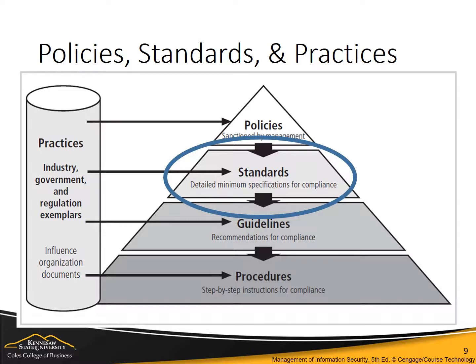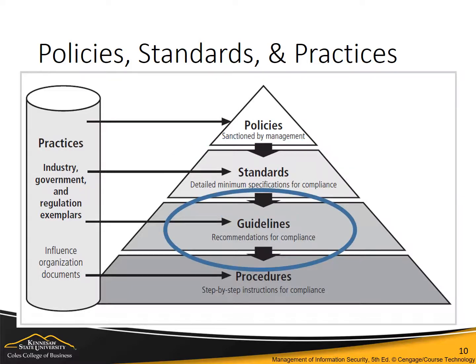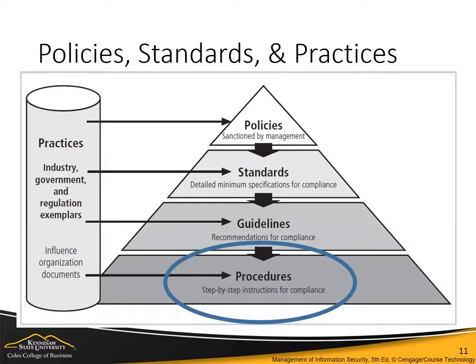Standards are detailed minimum specifications for compliance with the InfoSec policies developed and are created after the policies. Several guidelines provide recommendations for how an organization can comply with the policies and standards. Procedures are detailed step-by-step instructions that explain how to comply with InfoSec guidelines. These procedures are developed at business unit levels and in line with the policies, standards, and guidelines already implemented.